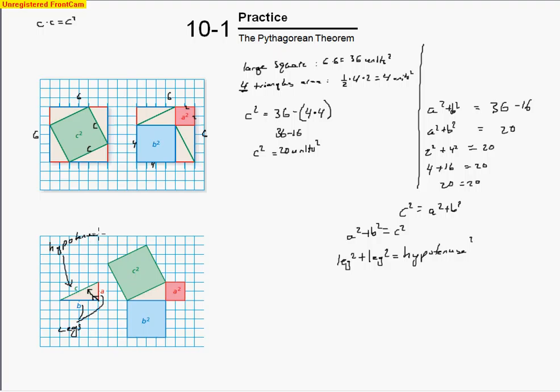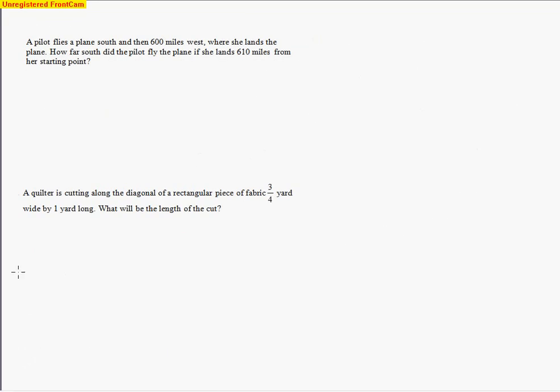Down below here we see another representation of the same thing. You see how this side here is c, this side is a of the triangle, and this side is b. If we took a squared and made a square out of it, because we squared a, so we made an area, and we did the same thing with b squared, this other leg, it'll equal c squared. So that's our formula we're using, so let's use that formula in some of the problems we've got. Let's take a look at this one.